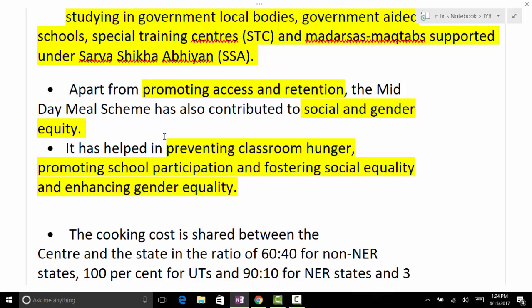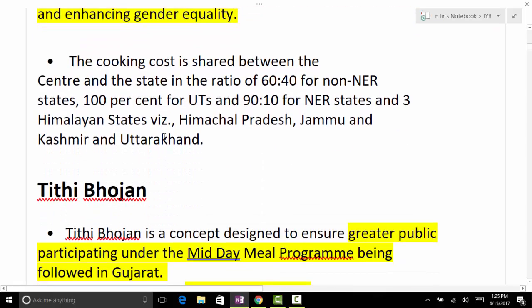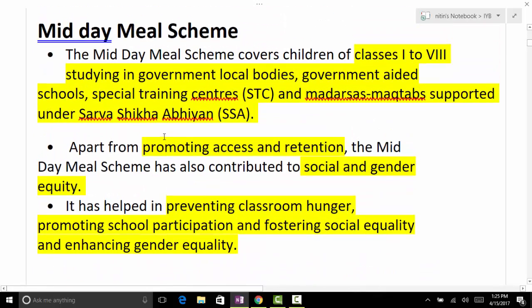So if it is implemented effectively, even social equality can be realized. It helps students to mingle with each other from different sections, different castes, genders, even different abilities. They are promoting the cooks also to be from scheduled castes, because the higher caste don't eat the food, so it will help destroy the social barriers. So I believe you understand it, right? You can use these points appropriately in the essay and in your analysis somewhere in the mains.